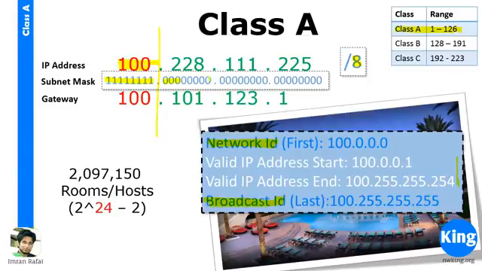To know how many valid IP addresses are there in this range, we use the same formula. The number of zeros, so 2 to the power number of zeros, which is 2 to the power 24, minus 2 to deduct the first and the last IP, and we get a number 16,777,214, which is nothing but a massive network.